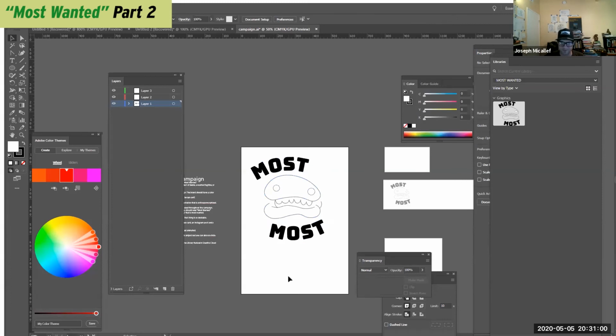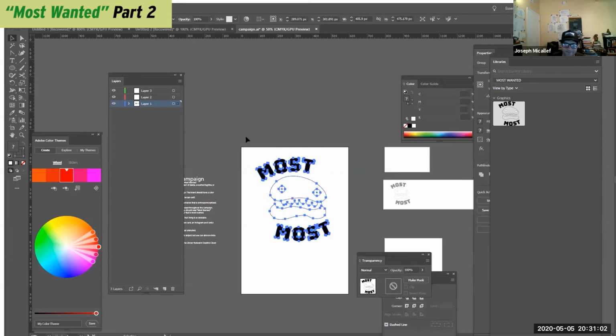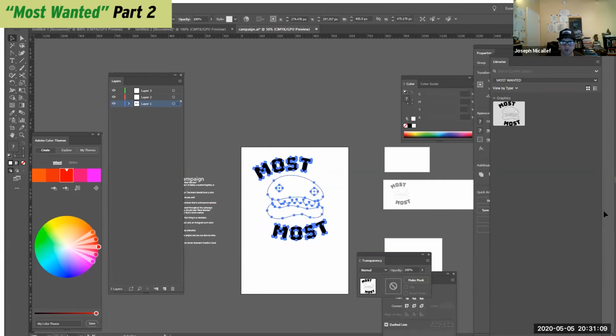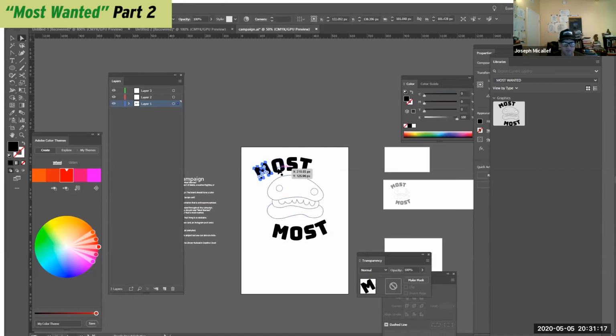And then I can reuse it throughout pretty easily. So the other thing you can bring into your libraries are colors. So let's say I have a color theme that I'm using.